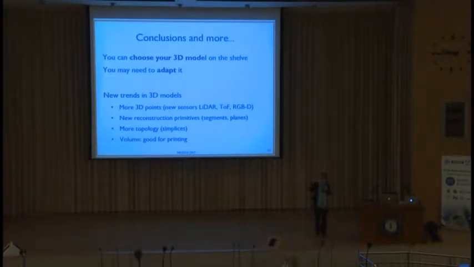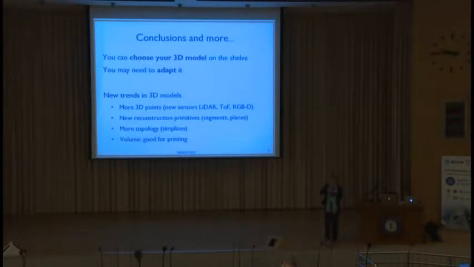You have classically people reconstructing points, but they are starting to reconstruct segments or to reconstruct planes. And you also have people, I told you here, for me, topology was just a mesh, 2D or 3D mesh. But you have some people that are working in simplices that open the way for not only surface, but surface and volumetric representation. And this is good because 3D printing is all about 3D models.